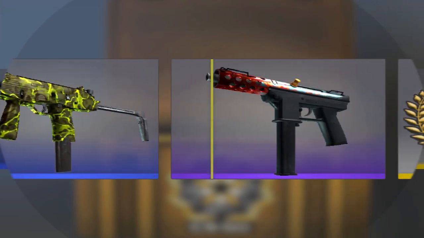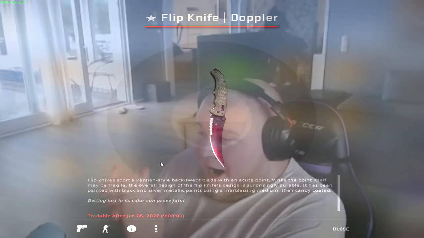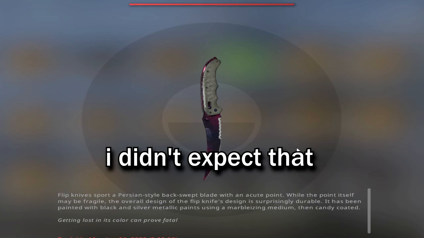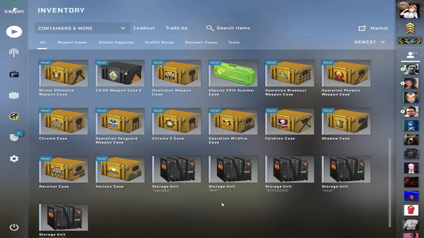Yes! Nice! Nice! We actually got one. We got the goldie boy. Phase 2 flipped up. That's sick. That's very sick. All right. I didn't expect that, to be honest. Nice. Chroma 3. Best case. Honestly, best case. Also a shit case.